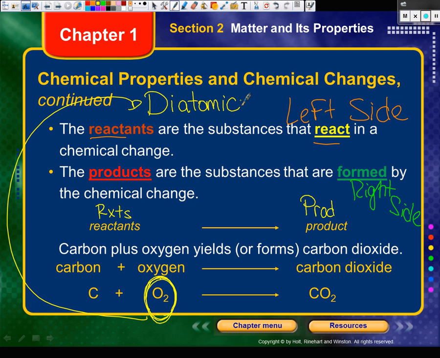Okay. I'm going to go ahead and tell you this. I'm not going to tell you all of them right now, but there are 7 diatomics. There are 7 of them. Who is one of them? Oxygen. Oxygen is a diatomic. And here's what a diatomic means, is that it would rather be with its twin than by itself. And I know that sounds really weird, but what does it mean by its twin? The same thing. Okay? So it would rather be with its twin than by itself. And there are 7 of them that act like that.